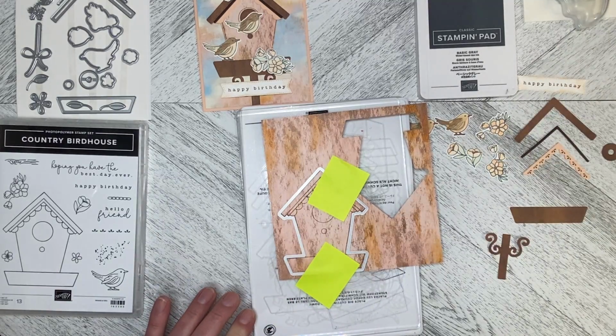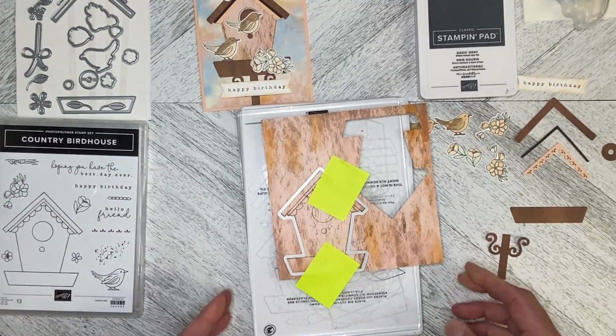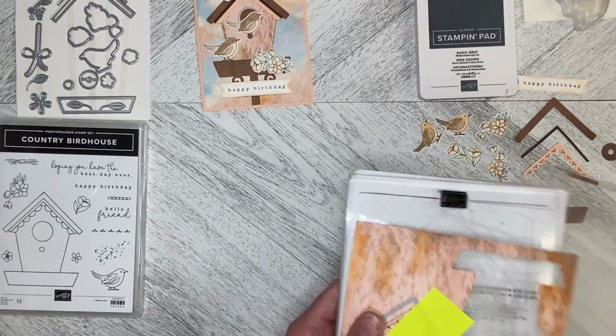One thing that would also be good with this is using the Timber 3D embossing folder. Not going to do that this time, but something to think about as we move through the week of videos. And I'm going to cut this out. Okay, we'll run that through, and it's going to make a bunk at the end because the end of that birdhouse is flat. There we go. Oh, not too bad. Not too bad at all.